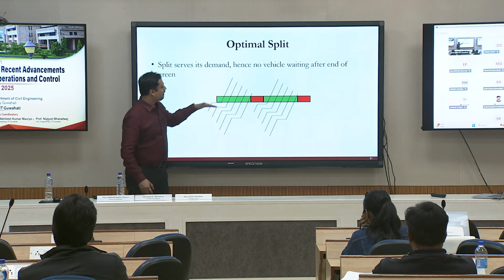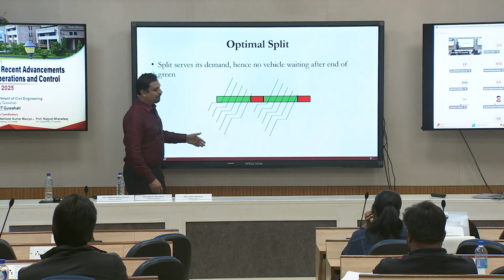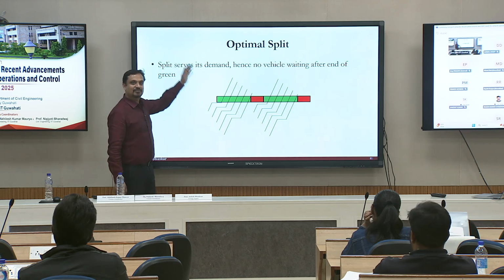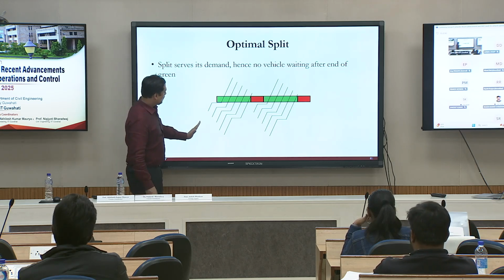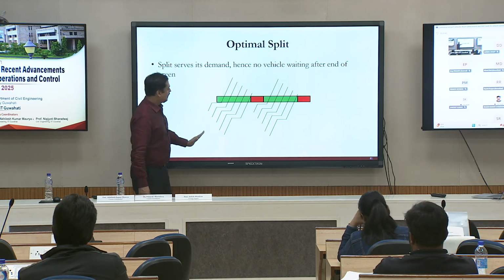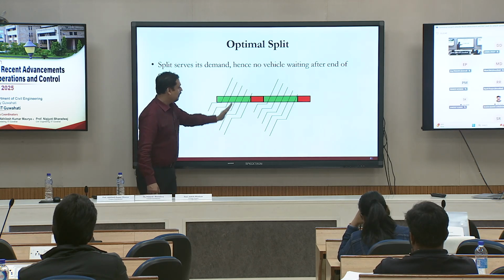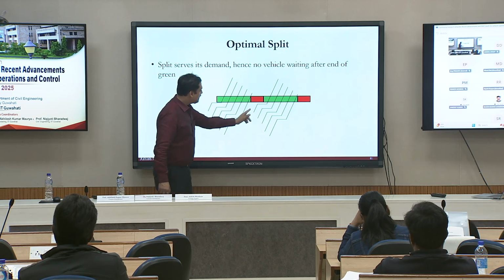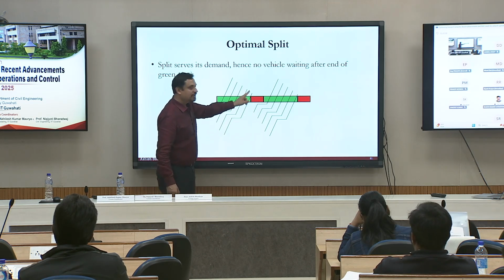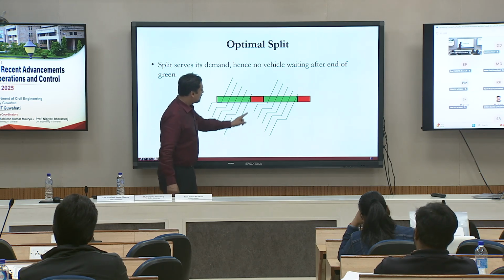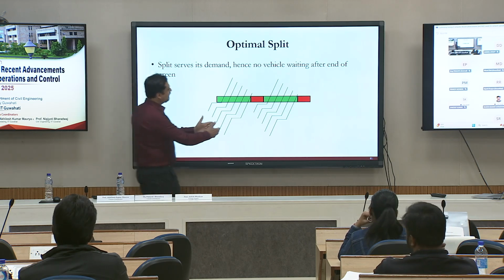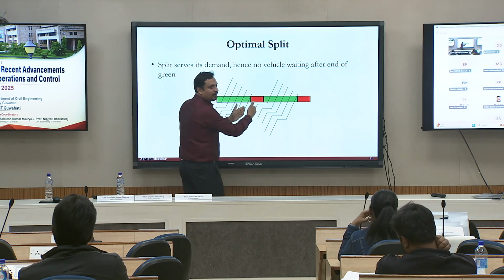This is how the vehicles are arriving, right? I didn't mention the x-axis is the time, the y-axis is the space. In fact, for the last 3 days I'm talking about the same thing. So traffic comes, stops, goes. Second vehicle comes, stops, leaves, and so on. Then let's say this is the trajectory of this guy, stops and leaves. So this guy is approaching around the red time. This guy managed to leave the intersection around the green time. This has to stop and then go, and so on. And imagine that this is the later half of the red, not just the start of the red.